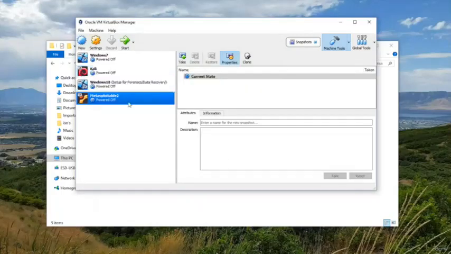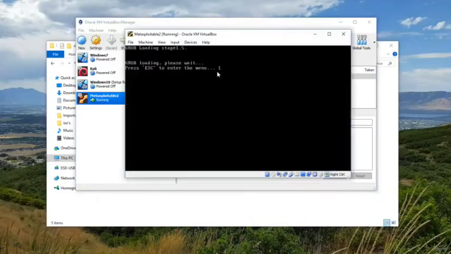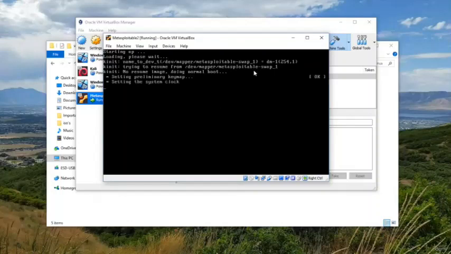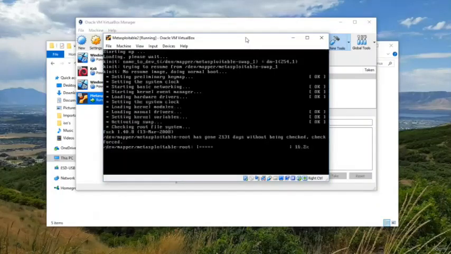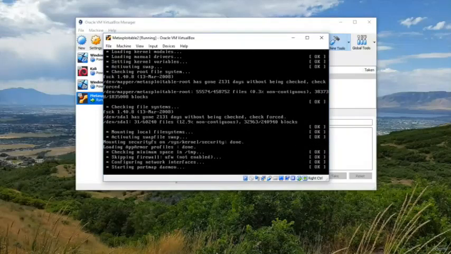And at that point, it should pop up down here in your list. So go ahead and double click Metasploitable 2 and give it a second to load up. Now it is starting up. If you've used Linux before, it's going to go through the same startup phase that pretty much every other Linux distro goes through. So we'll just talk a little bit about what Metasploitable is while this is loading up.